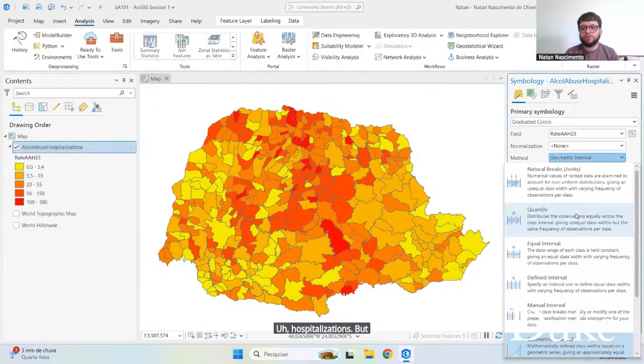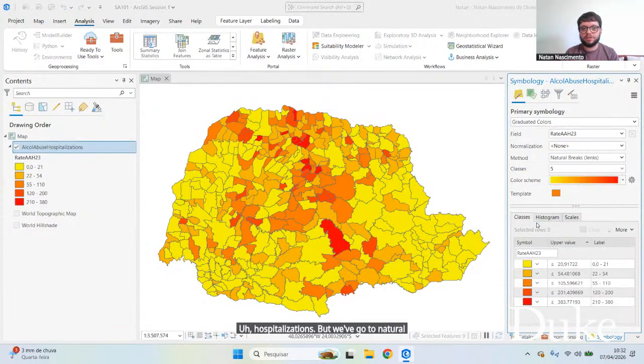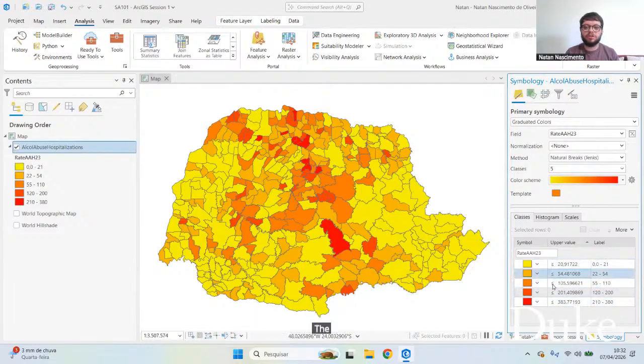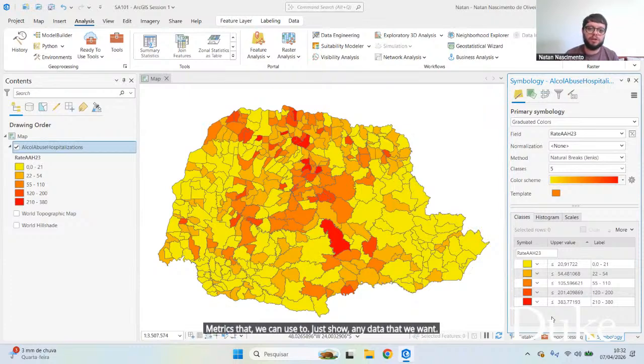But if I go to natural breaks, it's the opposite. Why? Because we're changing the values in the legend, so it creates different types of metrics that we can use to show any data that we want. And this is where the problem comes, because we can lie with these data.